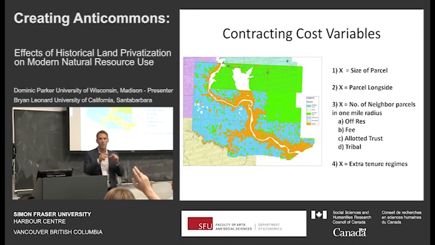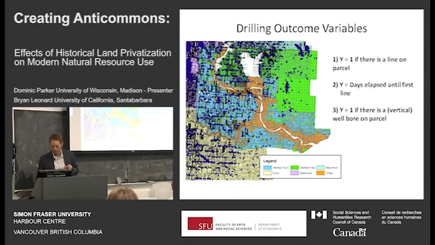Yes? Yeah. The blue dots are the vertical portion of the well, and the lines are the horizontal portion of the well. So 34% of these parcels have a line through it, but about 7% have a blue dot in them. We've blown it up so you can see it, but some of this is purely vertical wells, like old school traditional vertical wells, so the ones that don't have the line next to them. But most of them are well bores of a horizontal drilling unit.